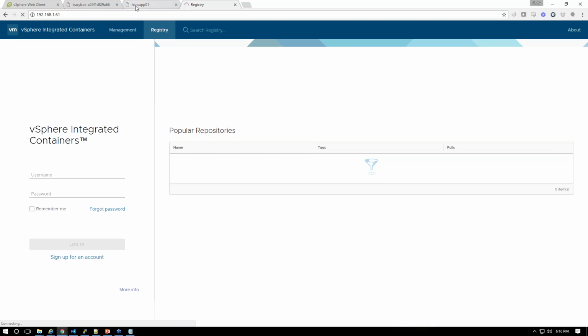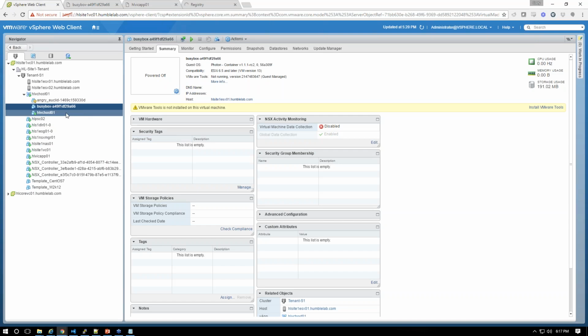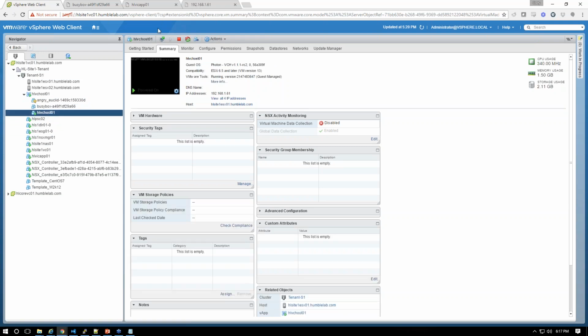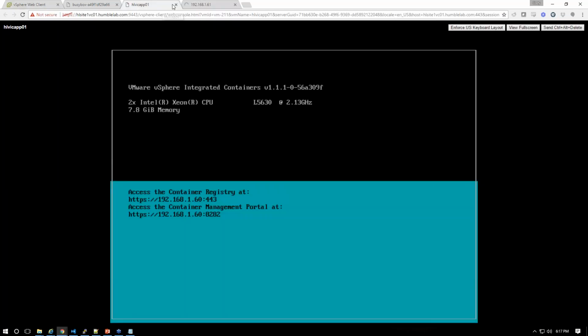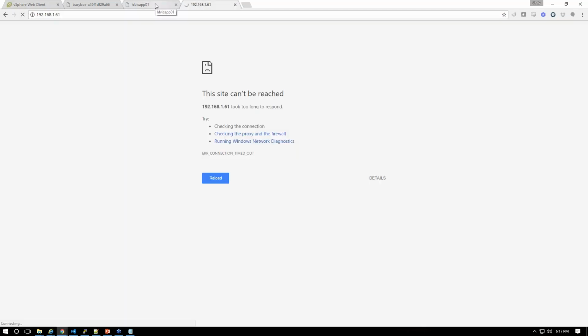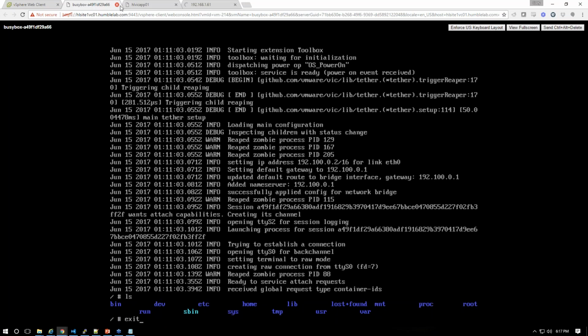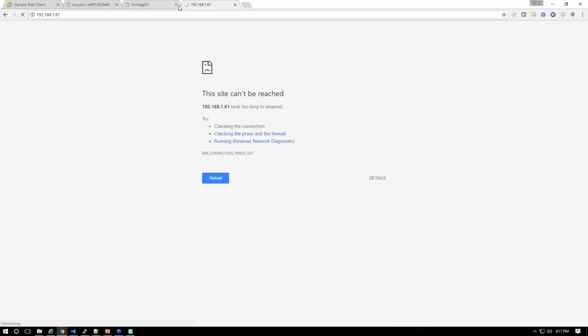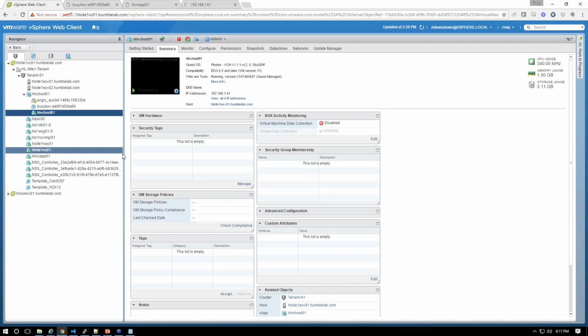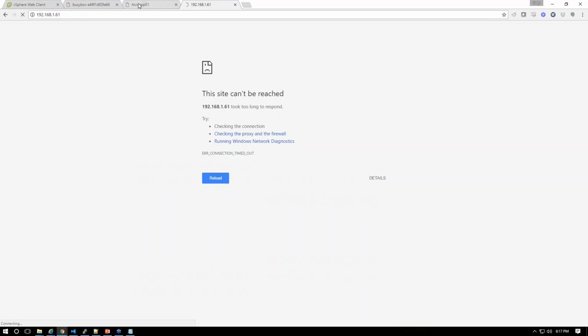Maybe. It's unhappy for some reason. It's probably still coming up. It takes a little while to boot those up, so that demo may have failed. All right, while that's doing its stuff.